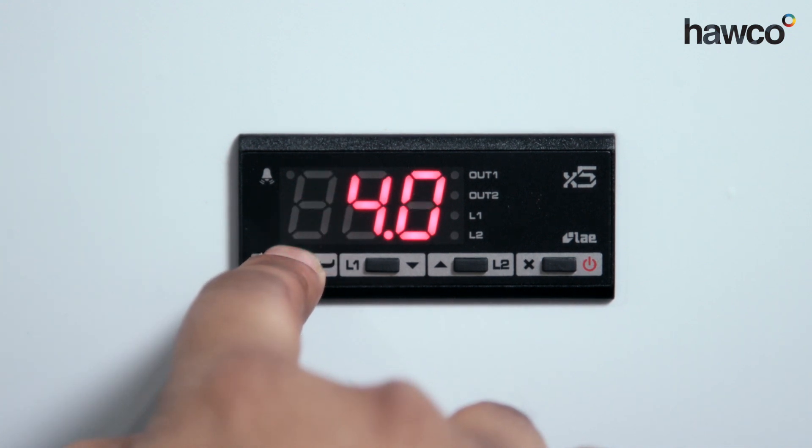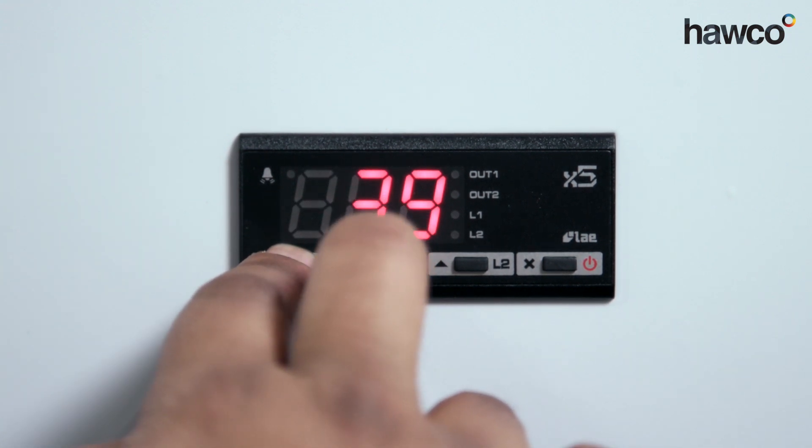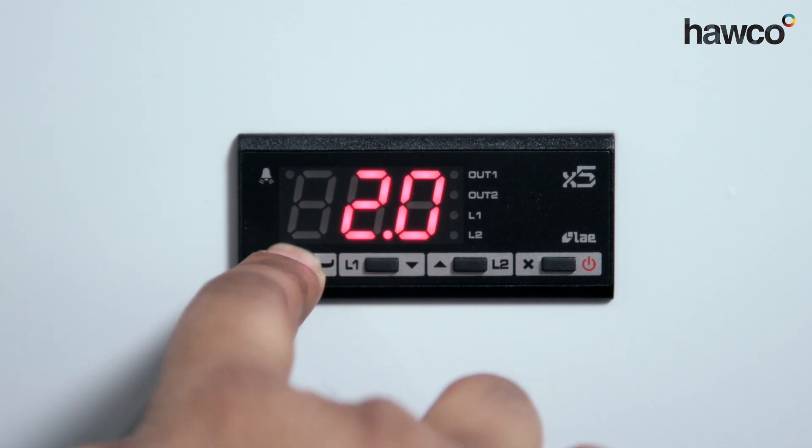Next one is 2HY. It says 4 degrees. I'm going to reduce this down to 2 degrees again. So on the heating, we have 2 degrees. On the cooling, we also have 2 degrees, which now means we're working with a 4 degree dead band across the entire system.